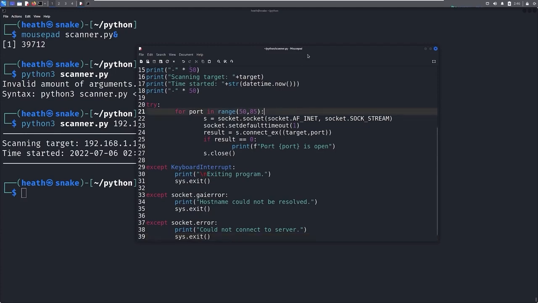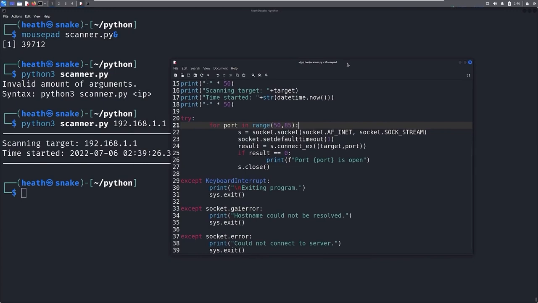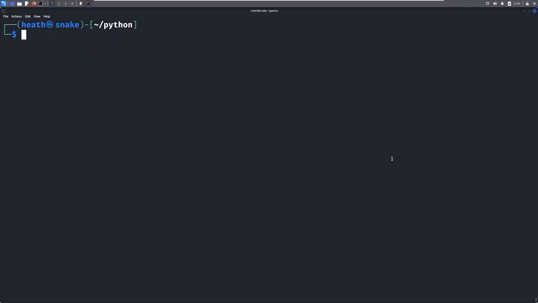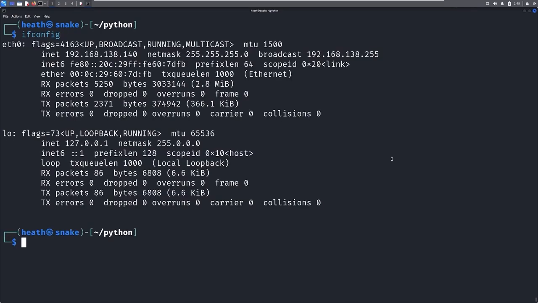Now, you're going to need to run this against something, so I'm going to show you an example of mine. In order to run this, we need an IP address. If I type in ifconfig, I'm actually on a virtual machine right now. So 192.168.138.140 is not my true IP address.